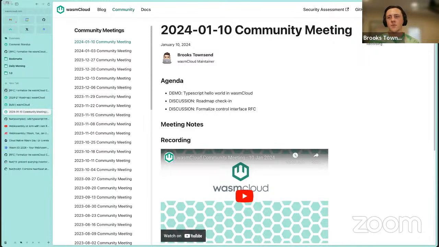So essentially, we have wasmtime as an engine, as an implementation, and that's what we use under wasmCloud. But the standards body wants two reference implementations to essentially make sure that things aren't implementation specific. They make sense. They can be implemented in different languages in different ways. So we have pushed that back, but we are incredibly close.